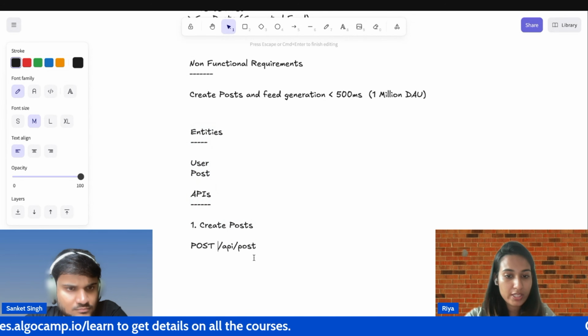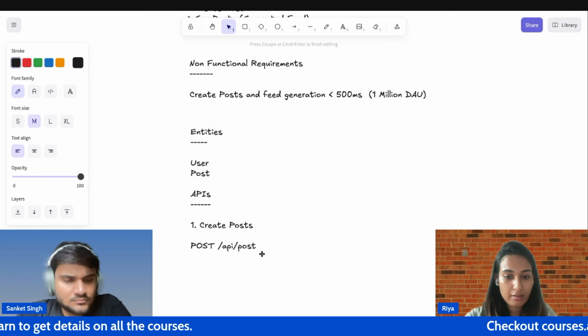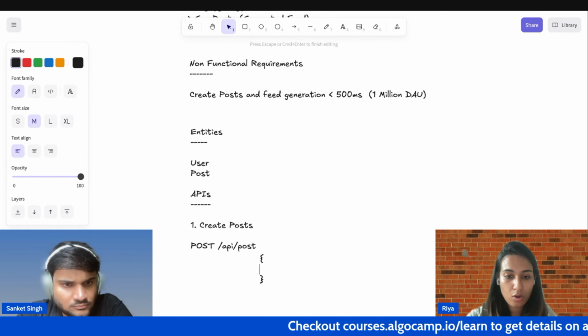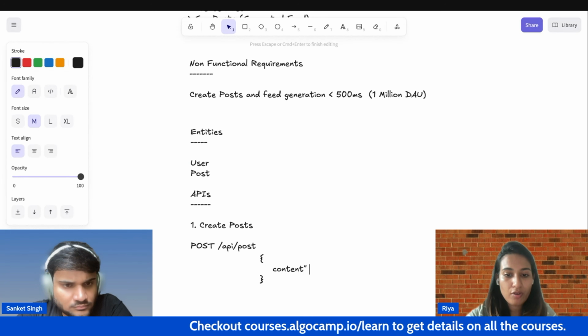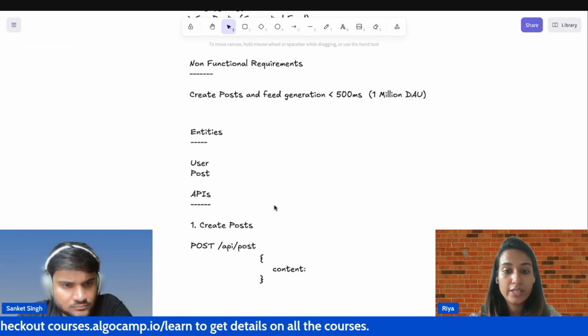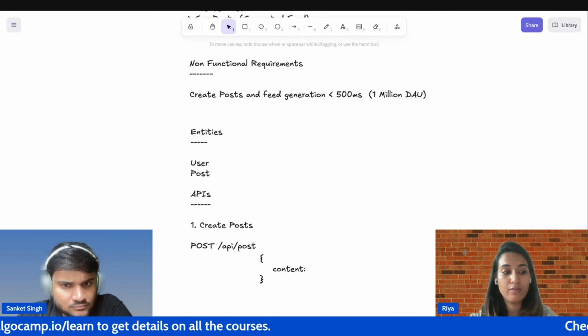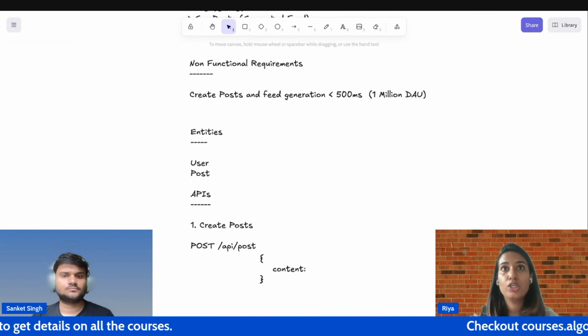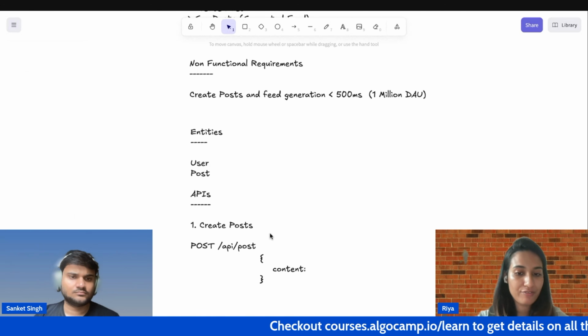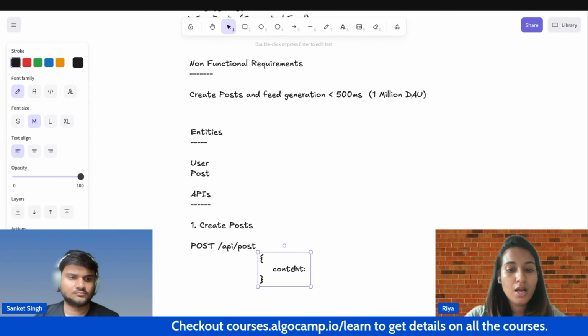This could be a post API where in the request, I am basically passing on the content of the post. We can have different types of post, right? We can have posts related to text, images, videos. For the sake of simplicity, I've just kept it a textual post.